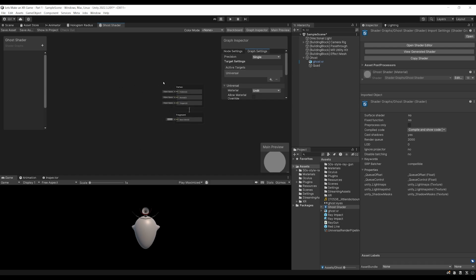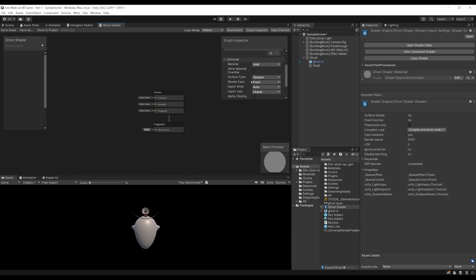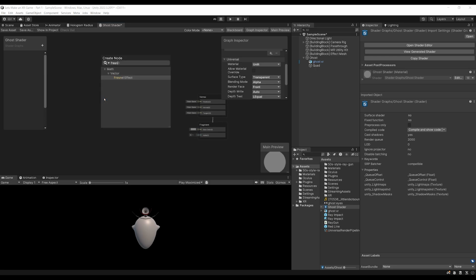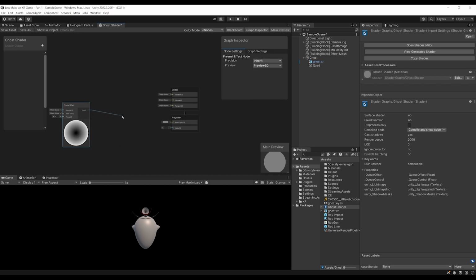So this is the Shader Graph, which will allow us to create some shader by dragging some nodes. And you will see we will make a very, very simple shader. But first we need to do some settings on the window that you should see over there. And the only setting that we need to do is set the surface type to transparent. Beautiful. Now for the shader itself, what I'd like to do is create a ghost Fresnel effect. So I'm going to right click, create node, and search for Fresnel. Beautiful. Now already, if we drag this Fresnel effect to the base color and that we save, there you go.